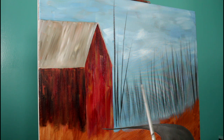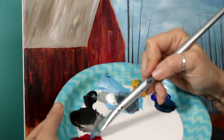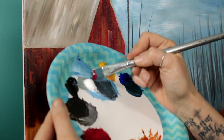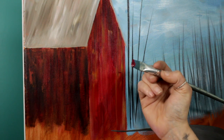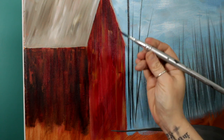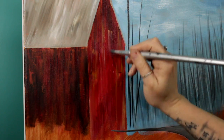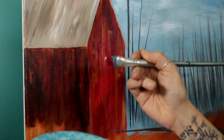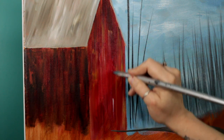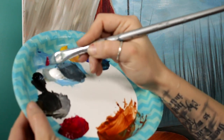Now we're going to add just a little bit more interest to the barn, and then we'll be done with the red. I'm going to grab a little bit of red and the tiniest pinpoint of white — the amount you're looking for is so little that you think it's not even going to show. I'm just going to lightly streak it over using what I call dusting pressure — I'm pretending like I'm dusting something very delicate and that if I put too much pressure on it, it'll fall over and break. That little bit of red on my brush is helping to streak it in. I'm going to do the same thing with a tiny hint of black, just in a couple of places, not everywhere.